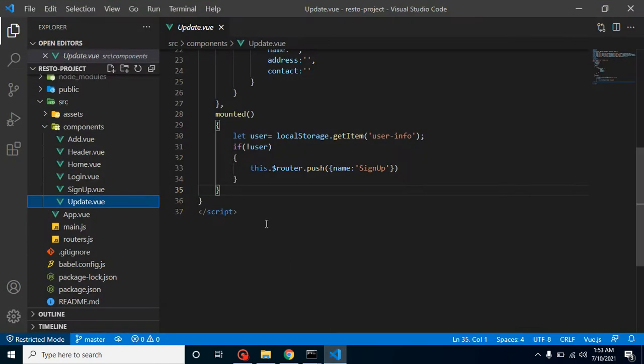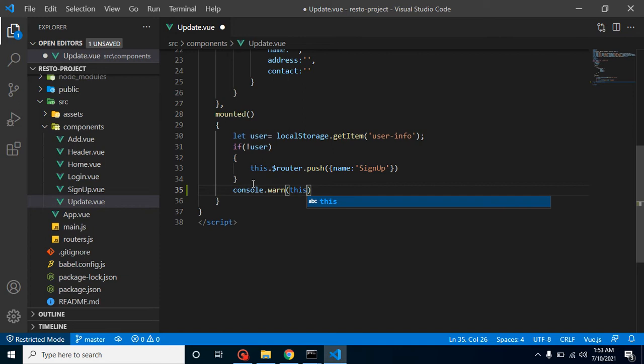We need to write code inside the update view, and getting the ID is really simple. Use the mounted lifecycle method, because it is called whenever our page loads. Let's make a console.log here and simply put this.$router.params.id.